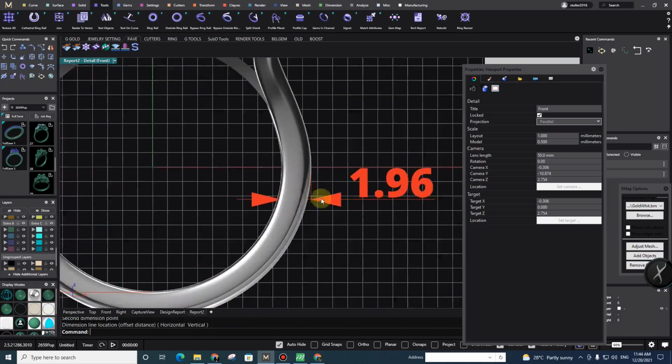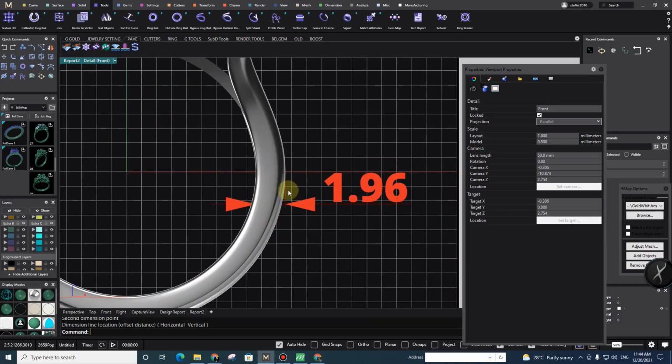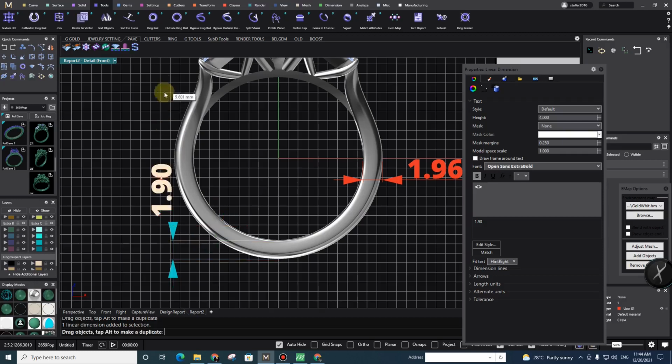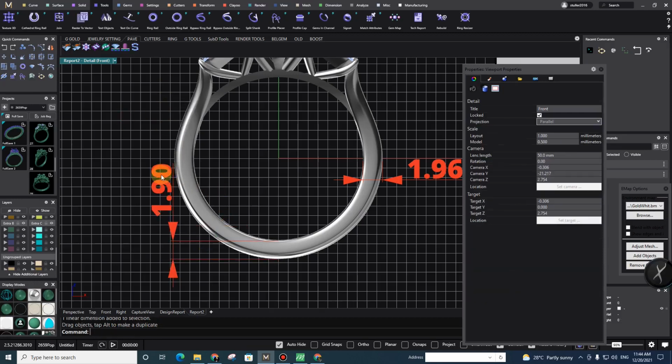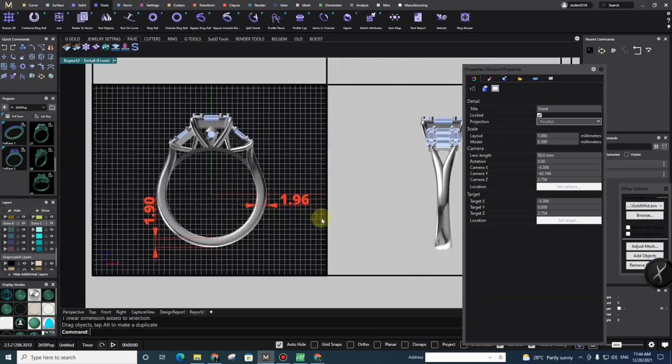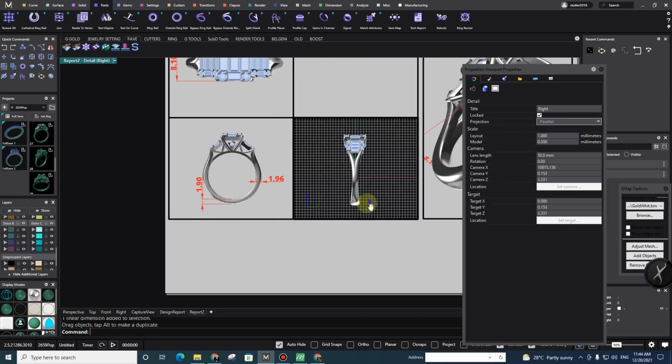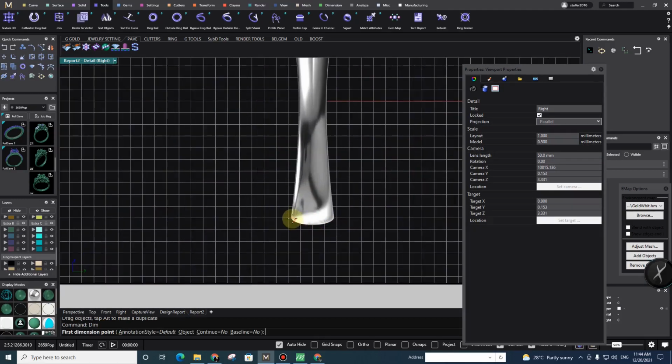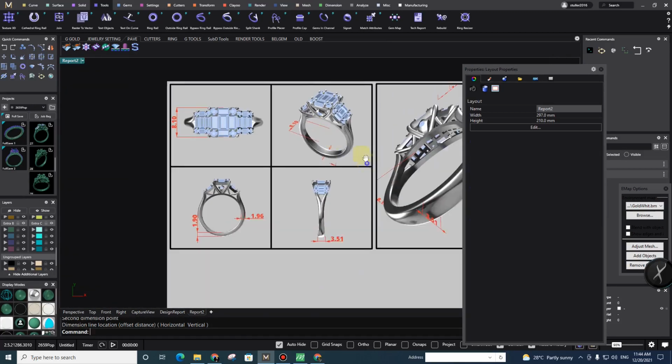If I want to bring these dimensions up, I just need to hold Control and then drag up, because by pressing the Control key we activate elevator mode, or lift mode, so it goes vertically to my viewport. So it's fine. Double click and then double click here. We do dim, and then we can say here is like this, and that's fine.